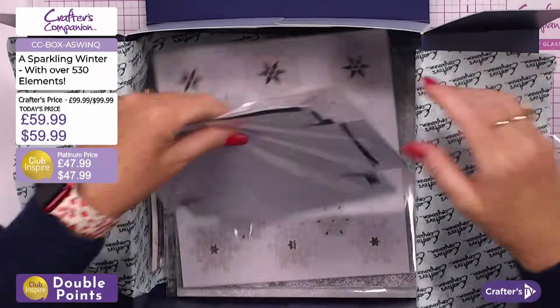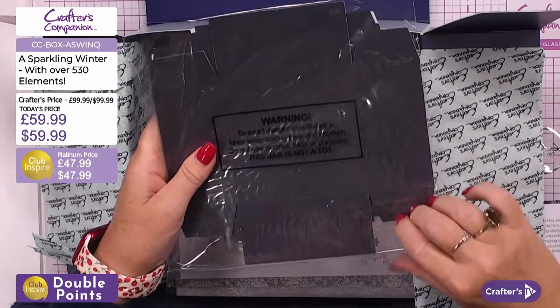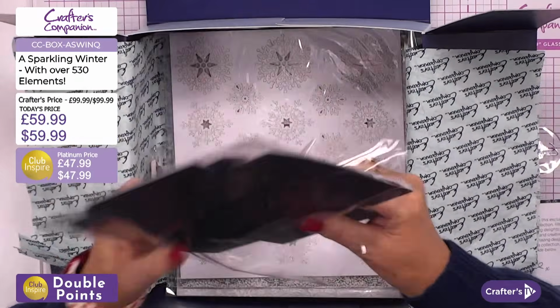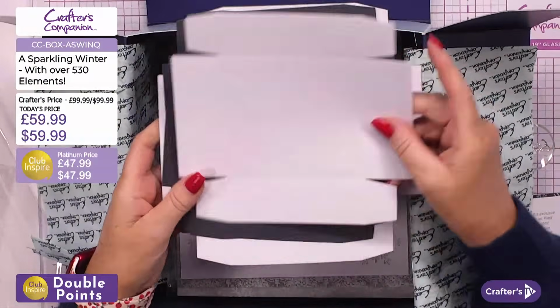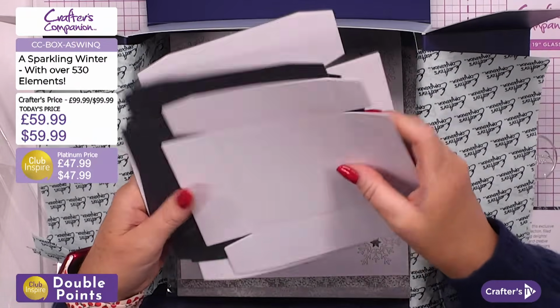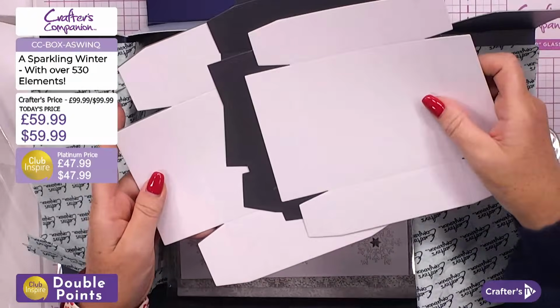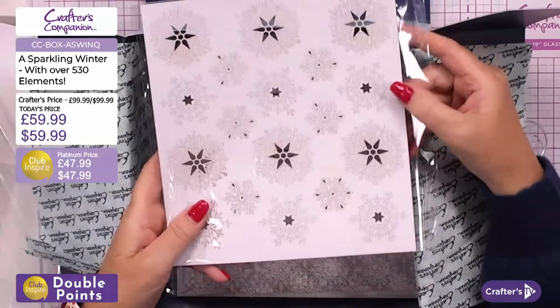You've then got your boxes as well. So being able to make a box, and again, you could use these as templates. Once you've got your boxes, draw around these onto cardstock, and you've got pre-scored, pre-done boxes for you. So you've got your small lids and your bases and your bigger ones to make your boxes in white and the blue. We're still going. I mean, what a box! The value is insane, isn't it?